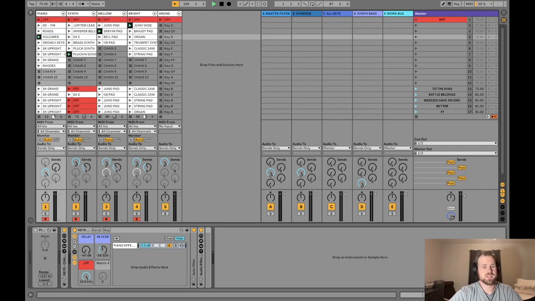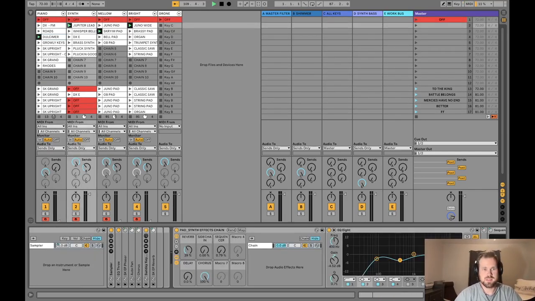In this synth section, I got a couple fun things. This Jupiter Elite, let me make sure my filter's open. And I should note that everything in this synth section runs through an effects chain that can be sent to any of these sounds. Again, I have a controller where all this is sent to it. So I've got this reverb, sidechain, sequencer, delay, chorus. And then there's a shimmer as well I can send to it. So I'll walk through all that in a second.